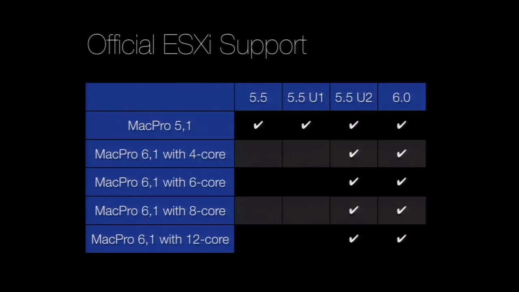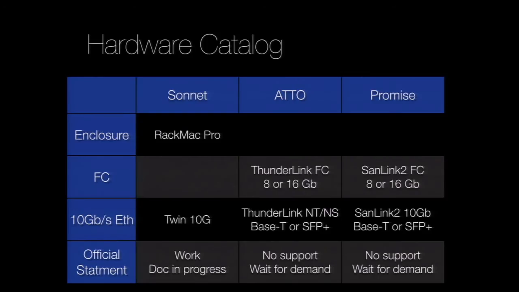If you try to set up something with the new Mac Pro, you will find that you only have Thunderbolt ports. You don't have any accessible PCI interface, and you don't have any built-in Fibre Channel or 10 GB Ethernet, etc. So at this time, there is some really interesting third-party hardware. The first one is the enclosure from Sonnet, the Rack Mac Pro, or maybe more interesting, the xMac Pro, whose built-in expansion system will allow you to put a PCI card inside.